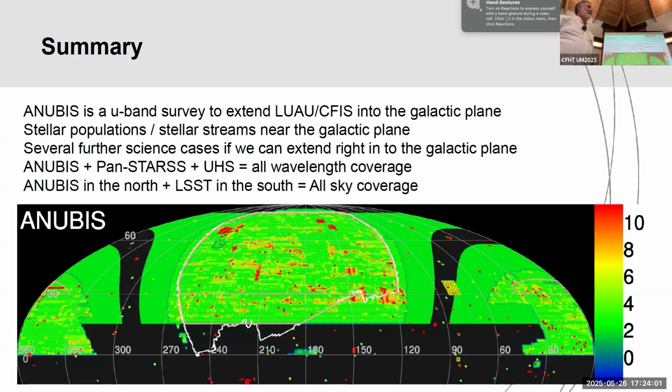I'm not sure Euclid will agree with your argument. Is that a point? I'm not sure Euclid will agree with your point. Okay, that the north is more... Okay, but Euclid already has its U-band. All the footprint covered by Euclid will be covered by UNIONS by the end of it, by definition. But as for the depth... Yes. Okay. It's kind of by design. Other questions? Okay, thank you.